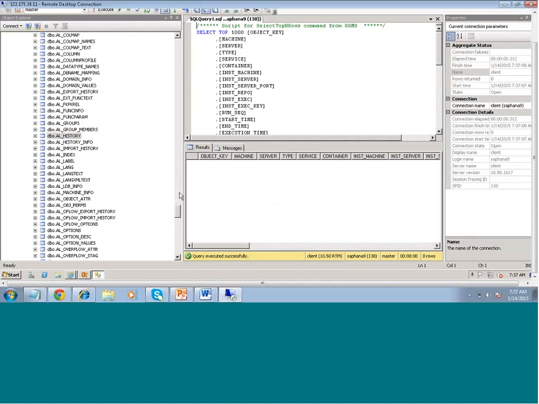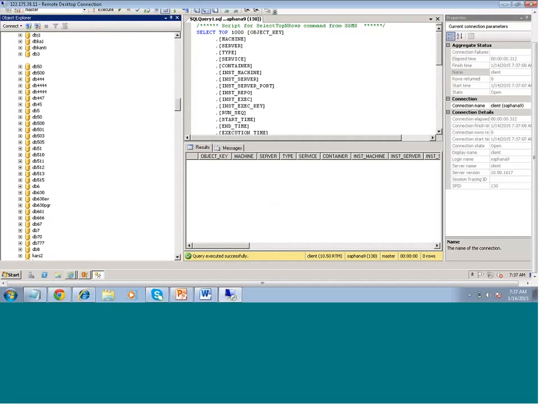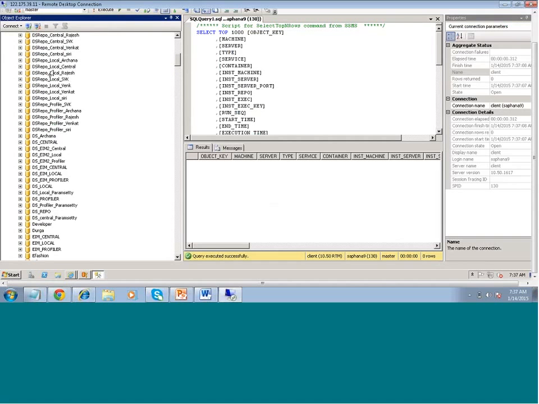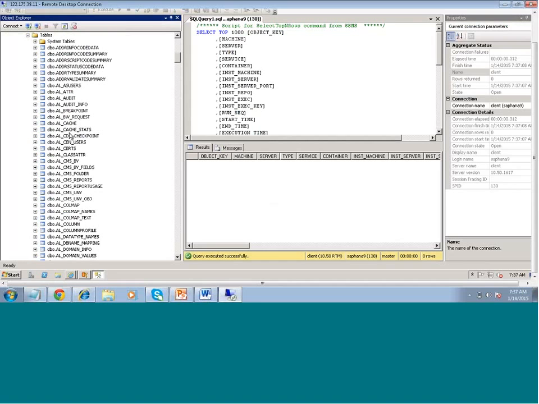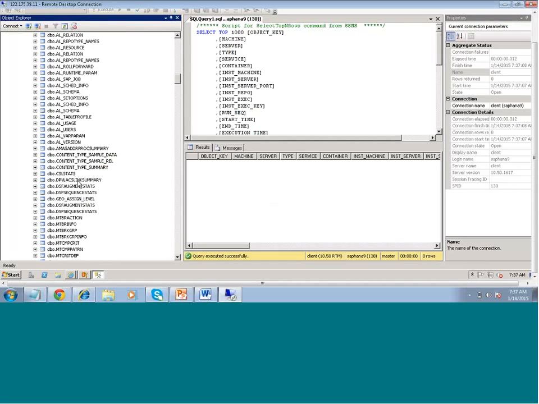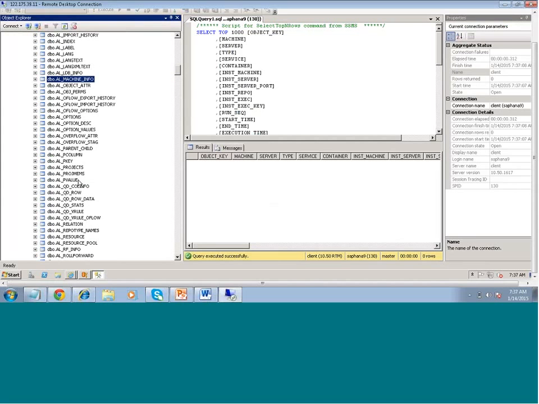But normally, what is the data we have? Let me log into another one. I'm trying to log into another local repository that is already there and that is functional. So I just want to show you what are all the entries we have.